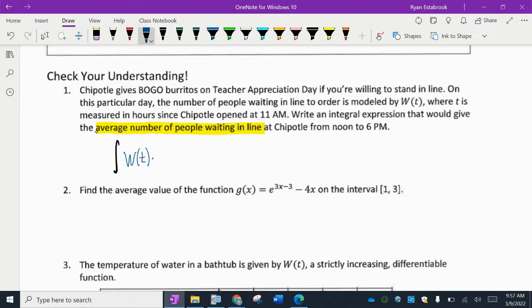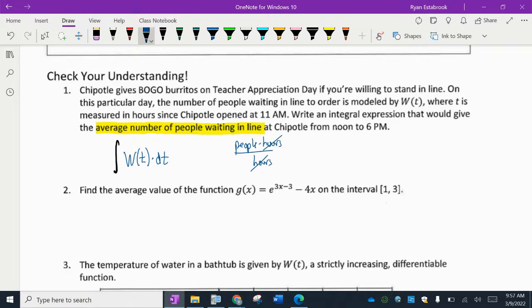With respect to t. Now, if you actually did do this integral, what would the label on w of t be equal to? That would be the people, and then the dt is hours. So it's people hours. And what kind of answer should we have for this one? People. So what would we have to divide it by? Hours. So I'm really paying attention to my label. I need to divide this by hours.